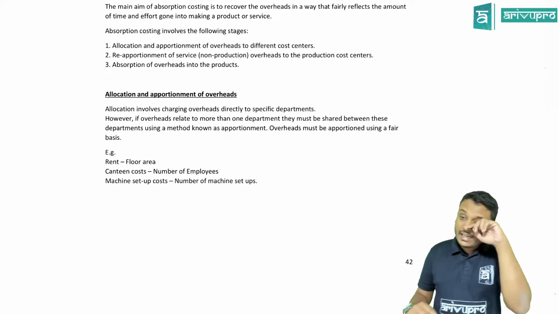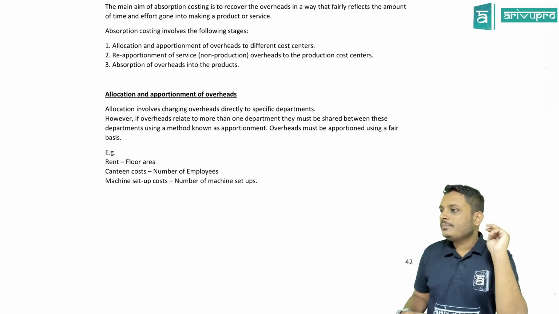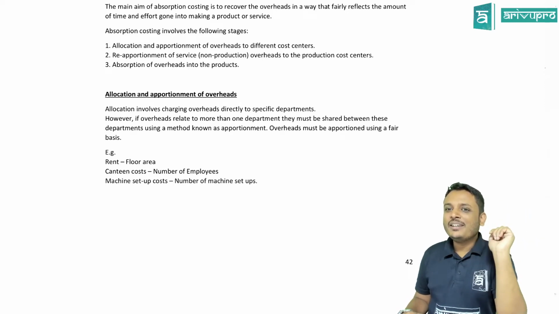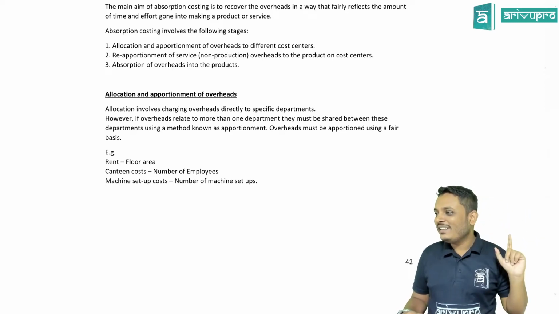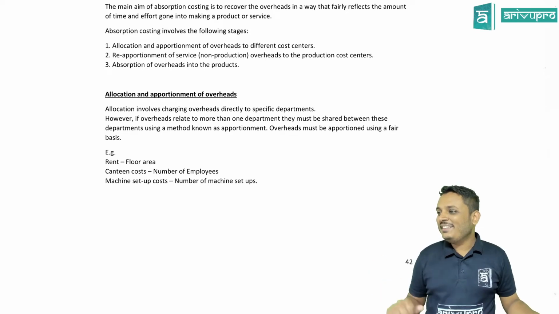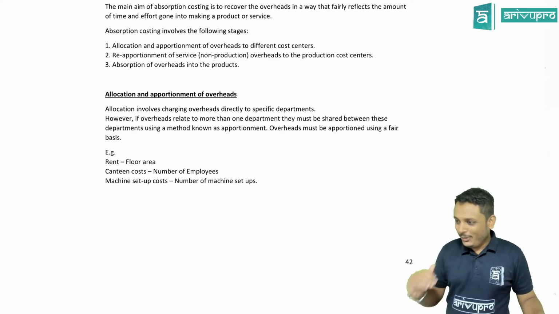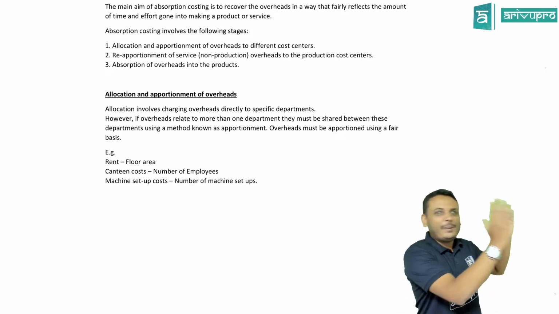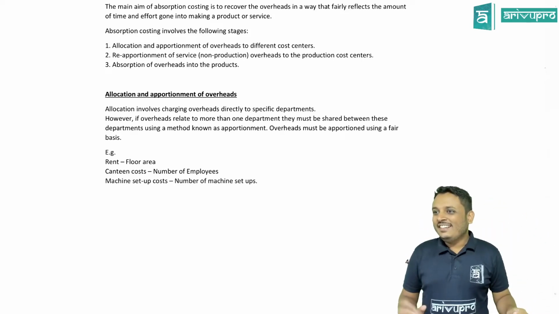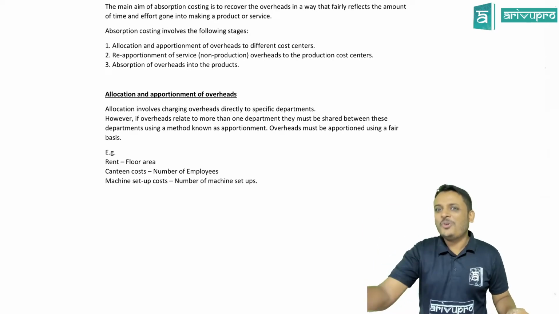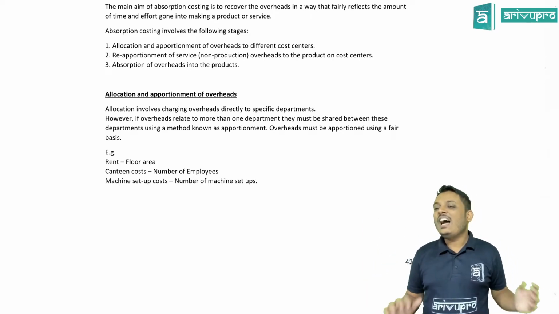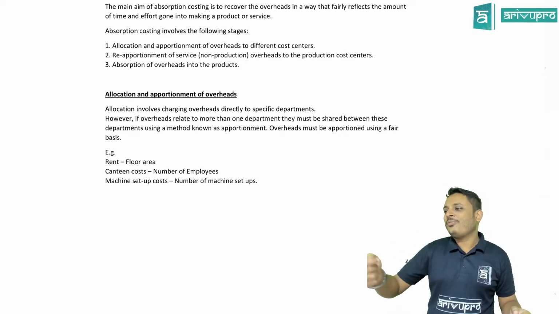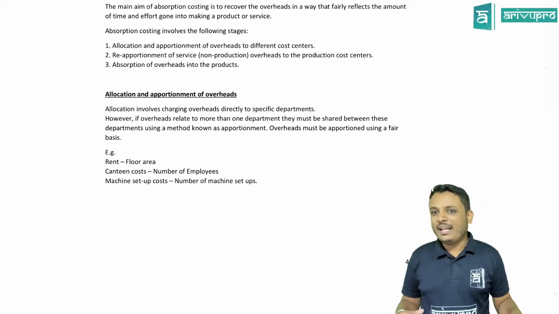How many of you are living in a rented house? Is electricity included or excluded? Excluded, you need to pay electricity. Do you all have a separate electricity meter? So if you are living in a rented house with a separate electricity meter, then that electricity cost goes to you only. Yes or no? There are certain indirect costs we can directly identify with a specific department.